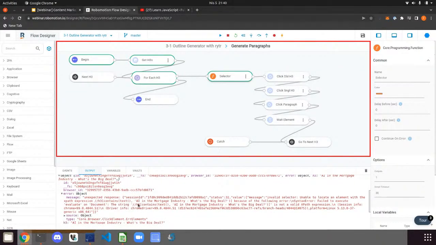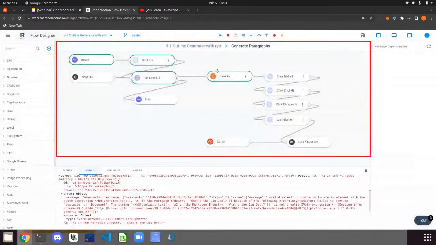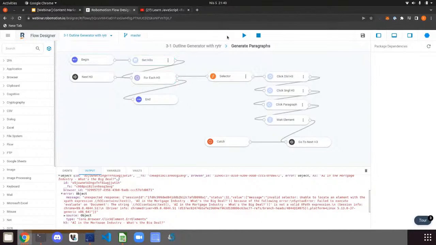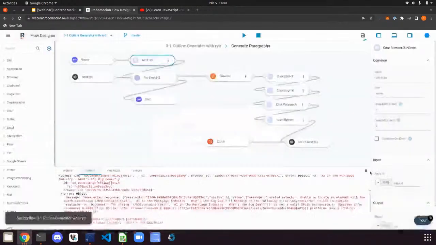Failed to execute string, is not a valid expression. I can't see it at first sight, but let's check it here. Let's try to run this again. Maybe the waits are not enough. Let's try this again.